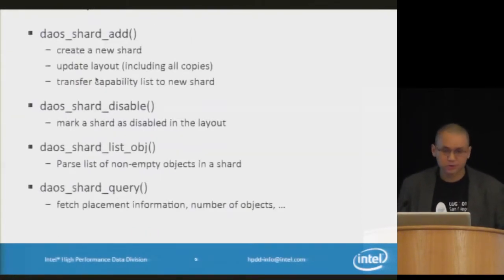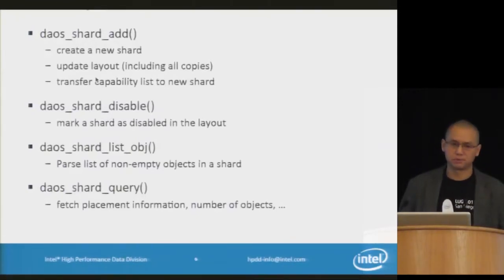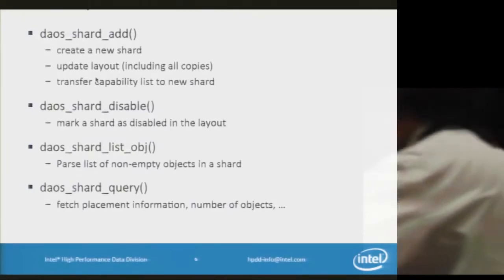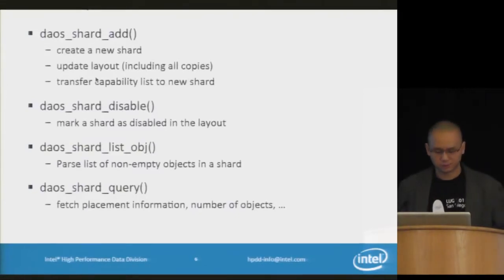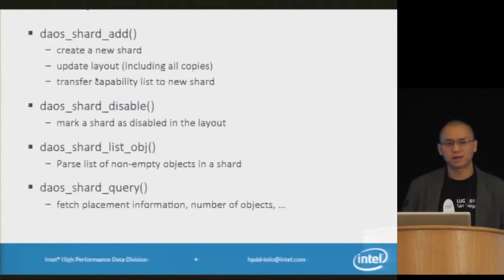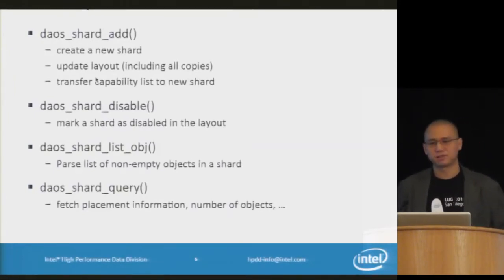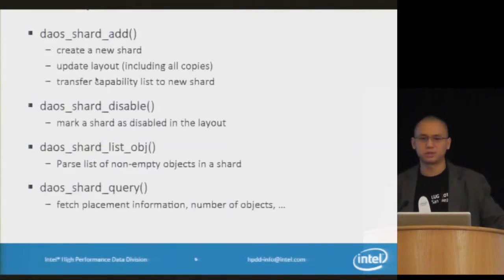These are shard operations. All shard operations will require a container open handle as input parameters. The first one, shard add. It requires the user to provide placement information of a storage target. For example, in which rack, which node, what the target ID is, and this function will create a new shard inside that storage target and add it to the container, and it will return a logical ID. I mean, it's just an integer and it should be unique inside the container.